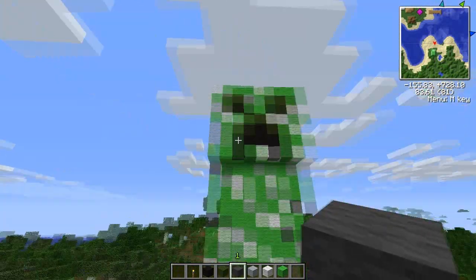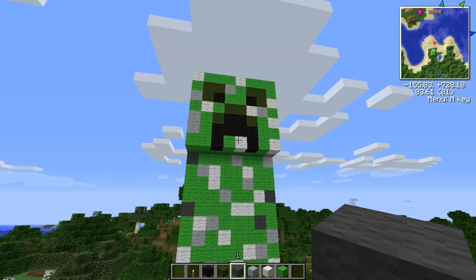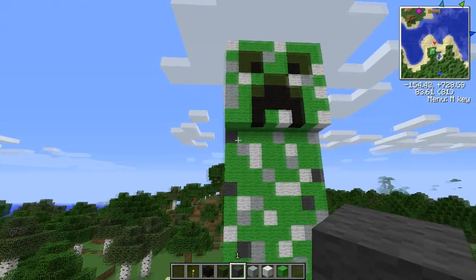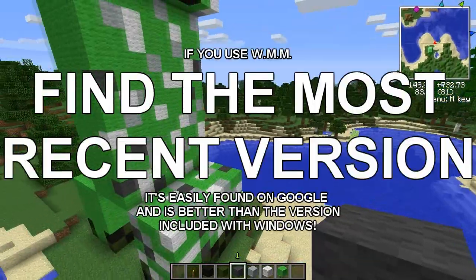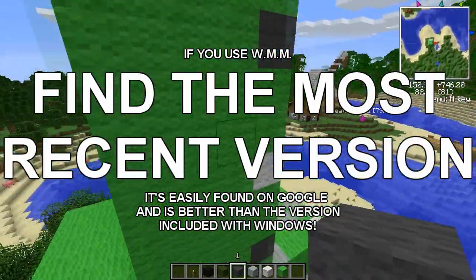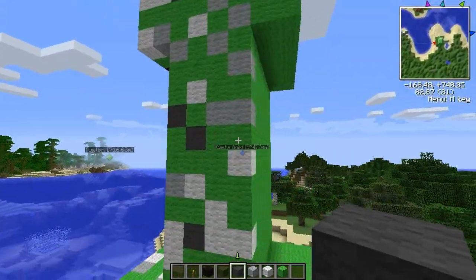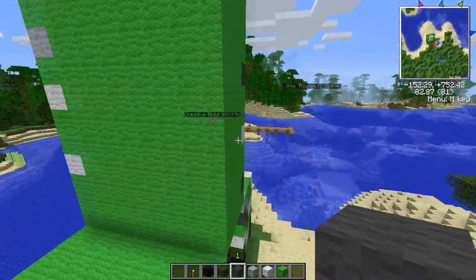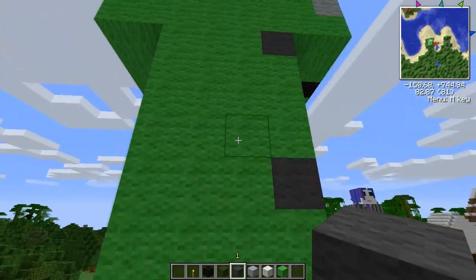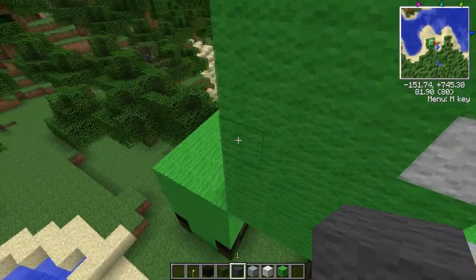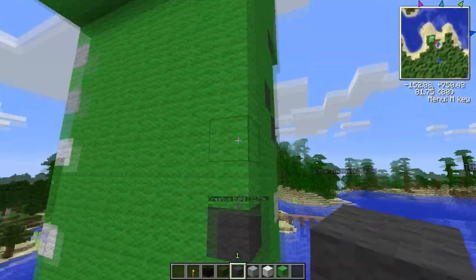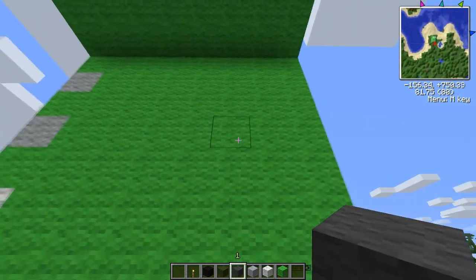If you don't mind not being able to edit too much, Windows Movie Maker comes with every copy of Windows. I recommend you go onto Google and find the download link for the latest version of Movie Maker, because it's actually not too bad, if I'm honest. I started off using Movie Maker, and then as time went on I felt the need to start doing some proper editing, so I upgraded to Sony Vegas.